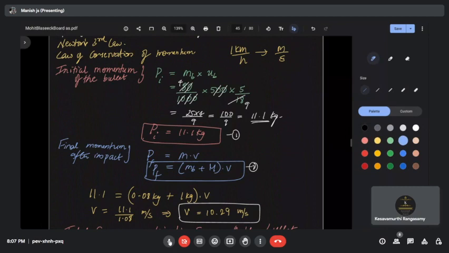It's a factor for conversion because 1 kilometer is equal to 1,000 meters, isn't it? And 1 hour has got how many seconds? It's 3,600 seconds. You simplify this, you would get 5 by 18. 10 upon 36 is nothing but 5 upon 18. Are you getting the logic now? Yes, sir. That's the reason I'm multiplying with 5 upon 18.